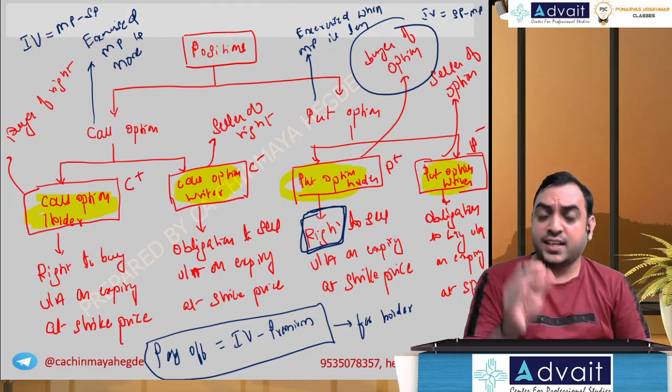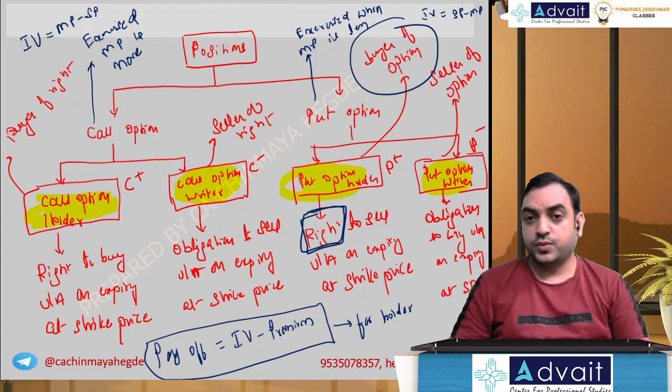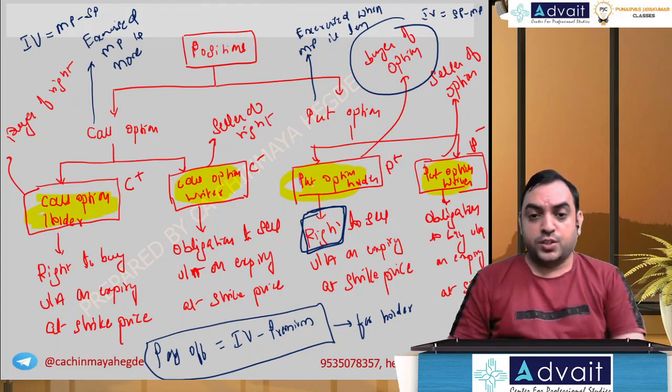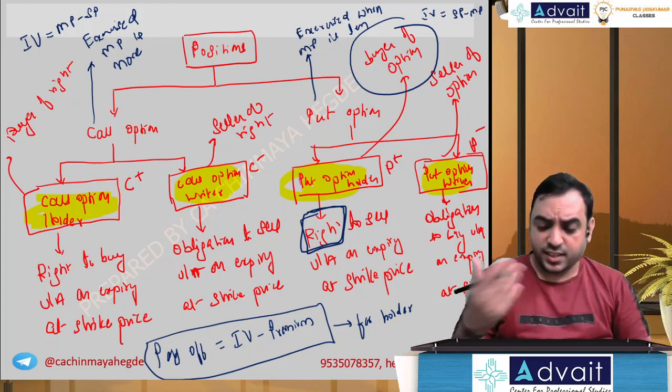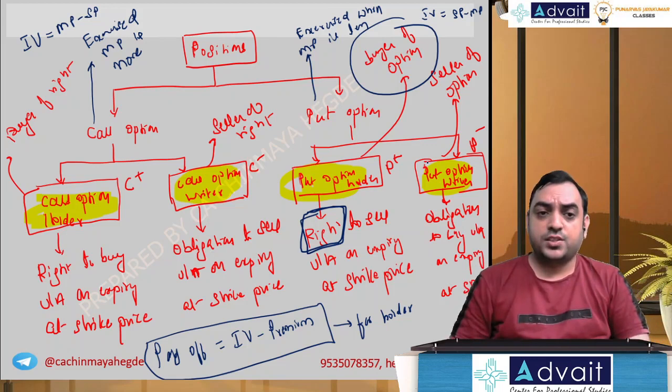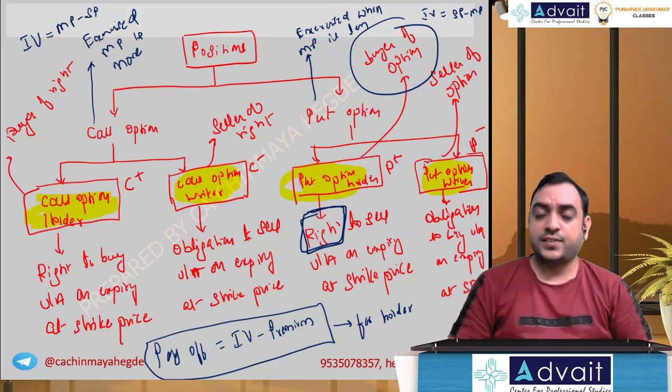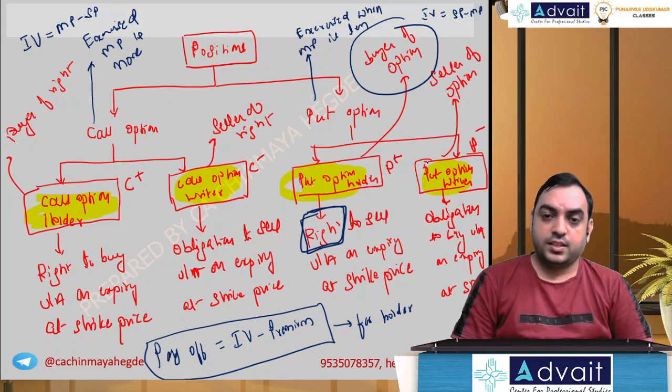This should also act as a very good summary point for you a day before the exam. That's the purpose this chart should serve. Some more small terms are there. I'll come to them, but this is the important terminology: intrinsic value when the option is exercised. Okay, take 2 minutes, just glance over it, see if you have any doubts.